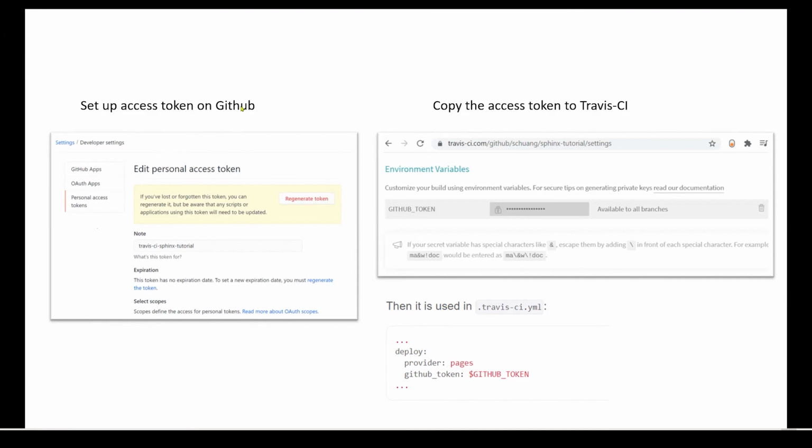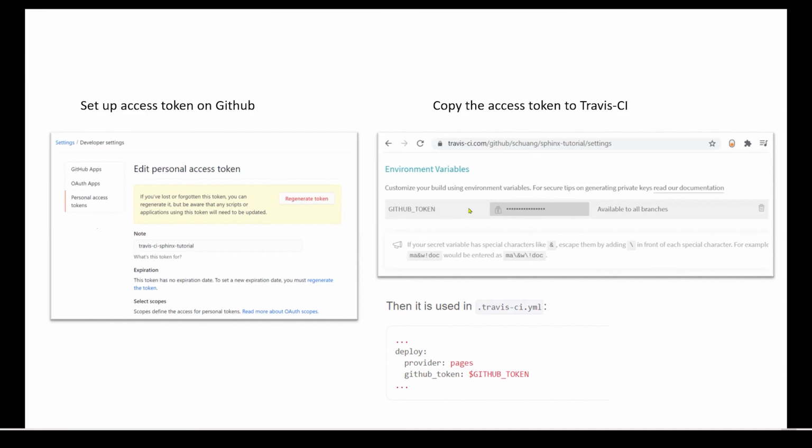But just to mention that on the GitHub side, you are going to generate an access token. If you don't know what this is, you can think of it as some kind of secret password, a very long secret password. It's basically a long string of random characters. Then you copy these random characters and put them into your Travis account for that project. For example, I have a particular repository on GitHub I want to run my CI/CD against, so for that particular project, I generate a token and I put this token in.